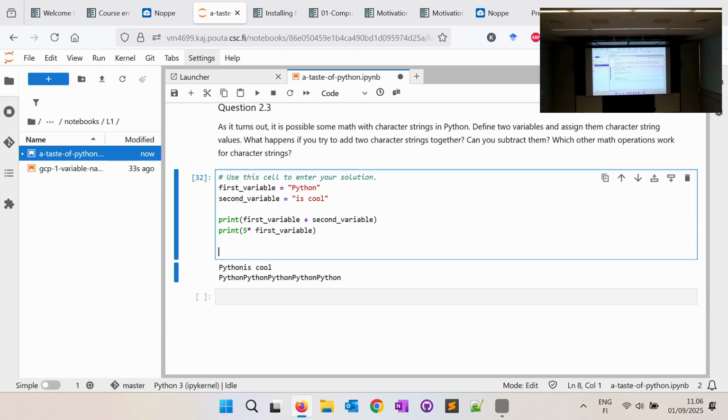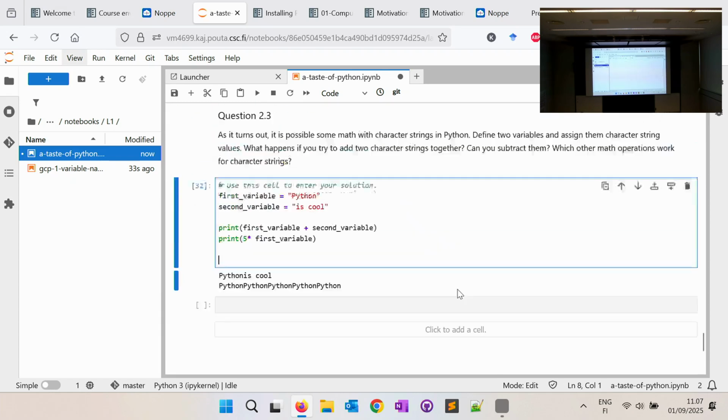With multiplication, you get something. But with minus, it didn't work. So sometimes it works. It doesn't mean that if you have different type data, nothing works between them, but it has to make sense by the computer. Sometimes you can also change the data types, so you make them work together.